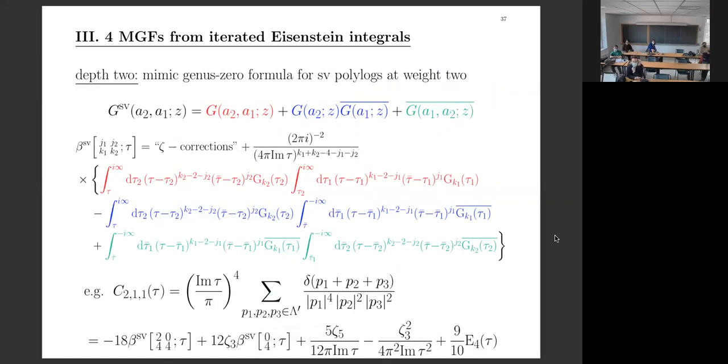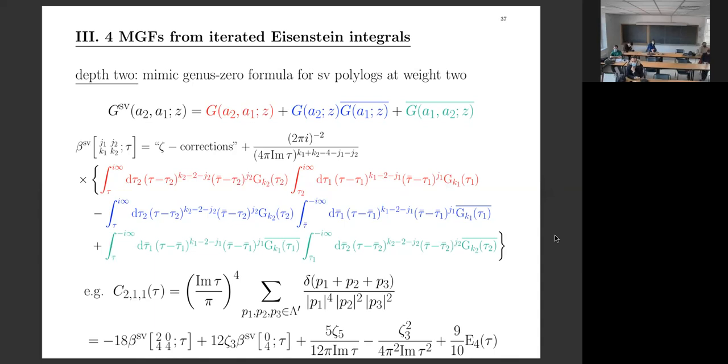And I really don't want to flood you with formulas, but I couldn't resist showing the depth 2 example, mostly to point out a fun analogy to genus 0. So maybe you remember I told you about this construction of single-valued polylogs, where you mix holomorphic and anti-holomorphic in a certain way, that you rearrange the letters a, a1 and a2. And you can really start from the genus 0 single-valued map as a prototype for what you do with the iterated Eisenstein integrals. So the individual kernels are Eisenstein series with these polynomials, but the way how you combine them at the macroscopic level is just the same as genus 0. So if you know all the combinatorial structures from genus 0, you can recycle them almost literally to construct iterated Eisenstein integrals of higher depth.